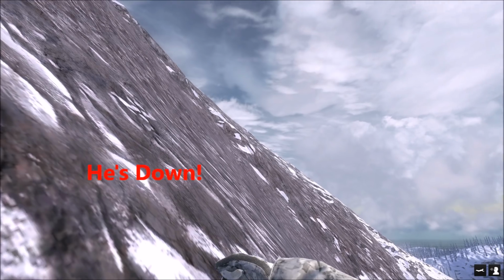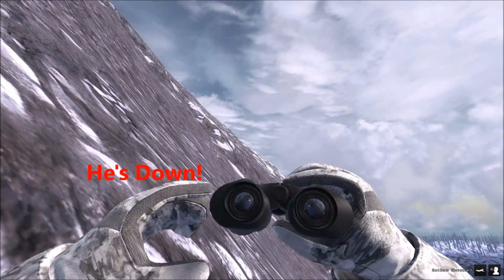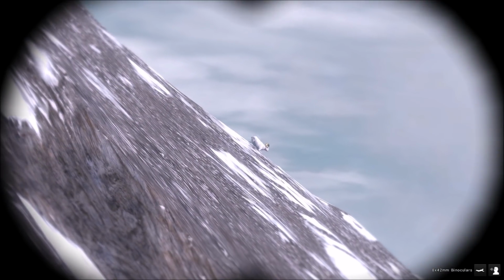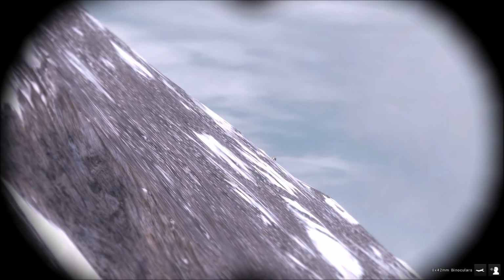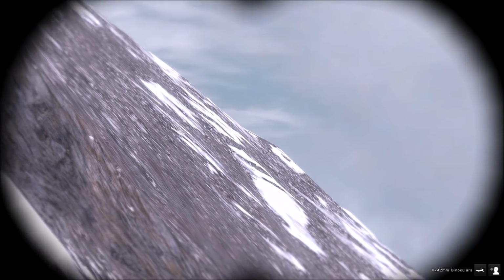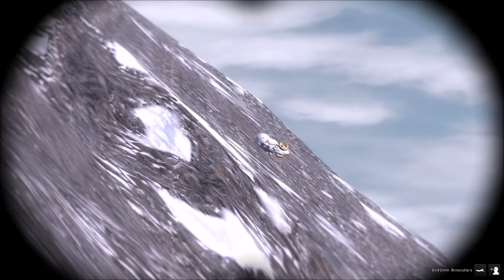Alright guys, he just laid down. Check this out. He's down right there. And there's another one that just came walking by here. But he looks to be maybe like an 80s or 90s scoring ram. But our trophy's down right here. Look at this.